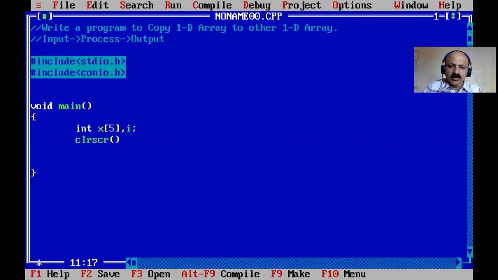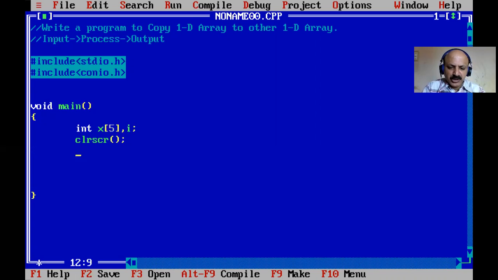A 1D array is a collection of similar data type values stored in the array. Here I declare integer x[5], so it stores 5 elements. One integer value stores 2 bytes, so the compiler allocates 10 bytes.